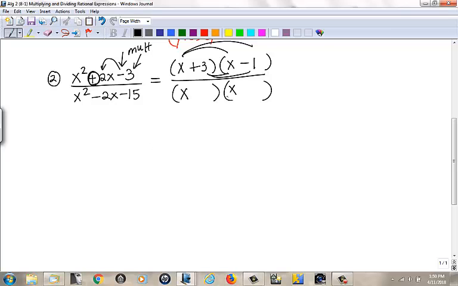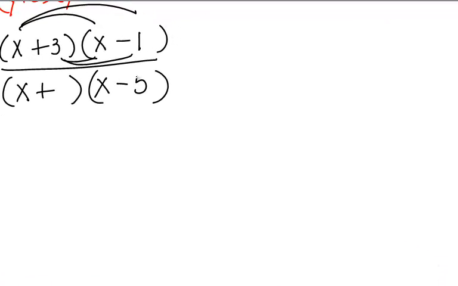I know I need an x and an x. This tells me the signs are different, one plus, one minus. They multiply together to give you 15. If that's a minus sign, you say they differ by 2. And this is the sign of the larger one. x plus 5, x minus 2. x minus 5, oh, yeah, the minus. This is the sign of the larger one, so the 5's got to be minus.